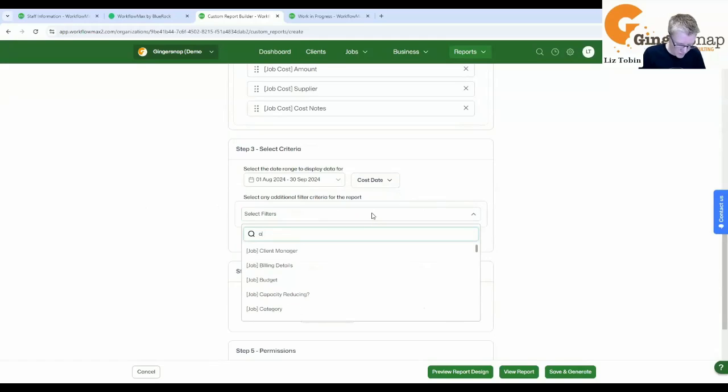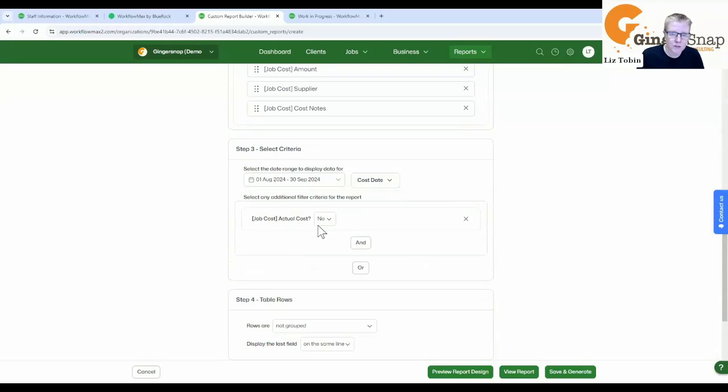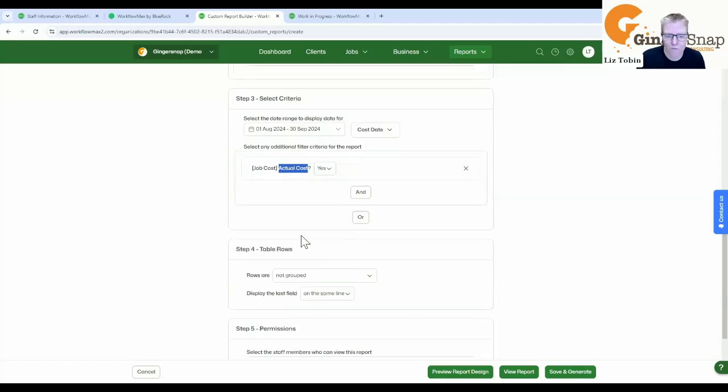Filter, I do want a filter, and the one you need to make sure you use is this one. Actual cost, which again defaults to negative. Actual cost is yes. So you're not interested in your estimated cost, the ones that don't have the green toggle on in the cost table, because you haven't really spent that yet. They've either come from a quote and you haven't spent the money, or you've added them onto the job and again you haven't spent the money. So make sure you filter on actual, otherwise you get some really funny numbers.